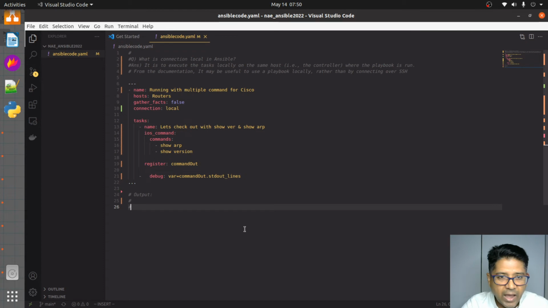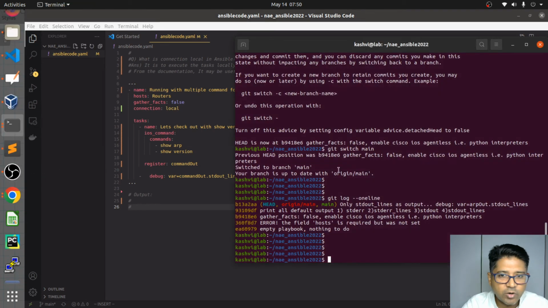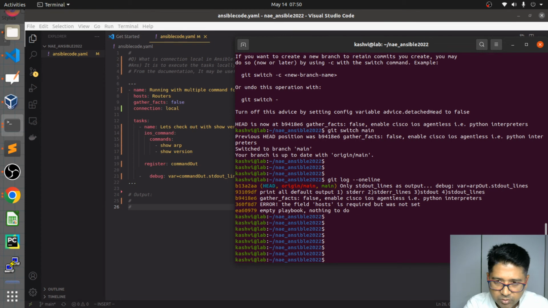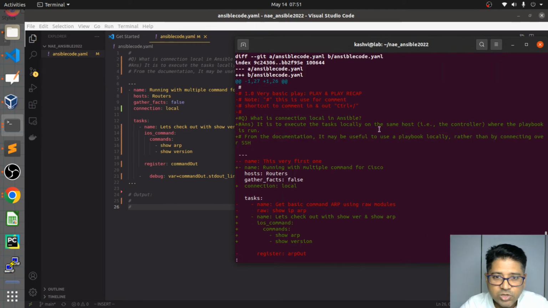Now we have to move to git. I'm going to check my git status because the file is changed. It comes under untracked. If you want to see the difference, you go for git diff. It shows the difference with what we have right now in the file. These are the differences we have done. We have added the comment, and removed the lines we had added.